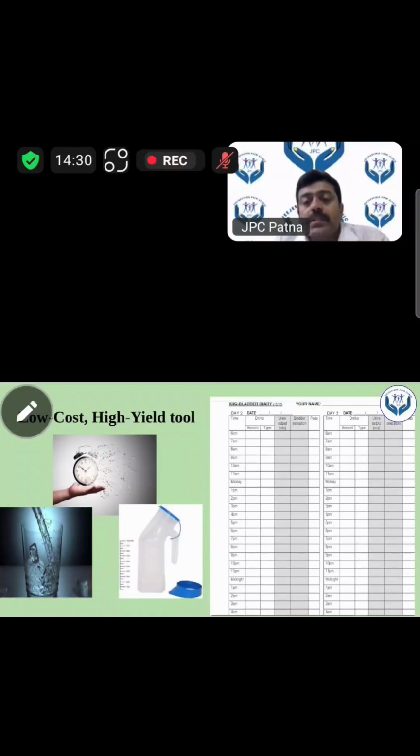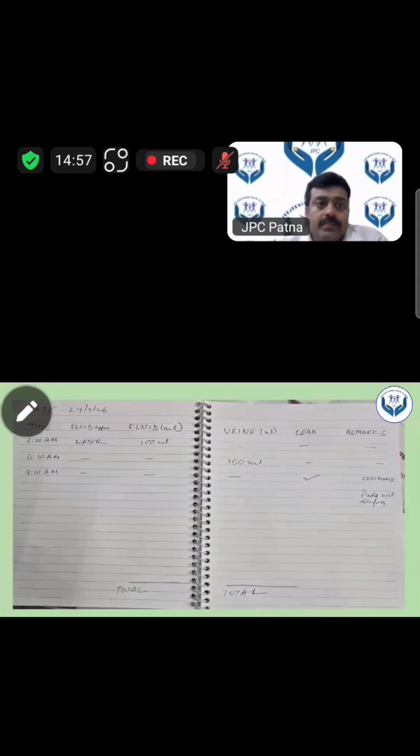The temperature may go up to 45, 46 degrees centigrade in the months of May and June, so the bladder diary will be quite different. In the same Patna, if you come in December, January, when the temperature is around 15 degrees centigrade, the bladder diary will be different. So there will be a seasonal variation. Wherever you are practicing, you have to keep the season and the factors which affect the urine output in mind while reading the bladder diary.